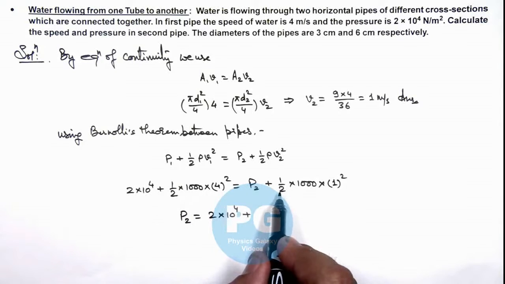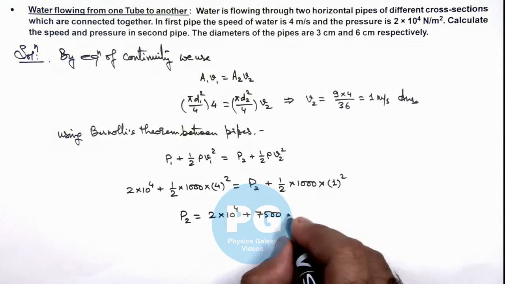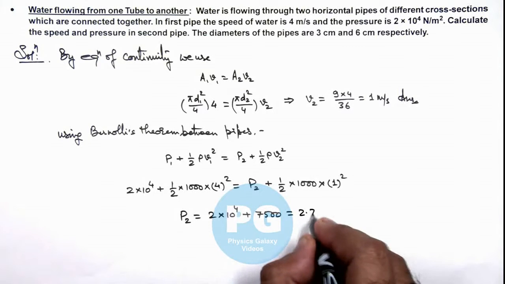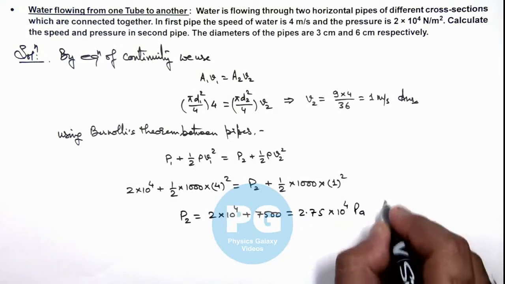So in this situation, this will give us a value when you calculate this numerically of 7500, that is equal to 2.75×10⁴ Pascals. That is the result of this problem.